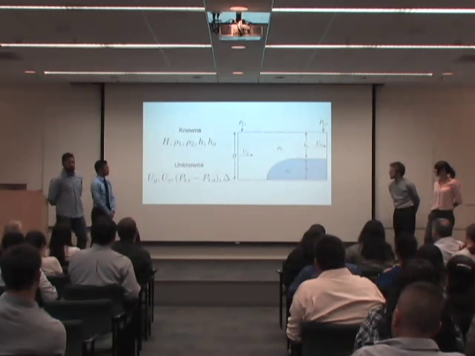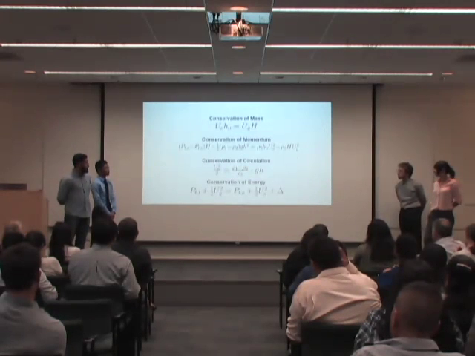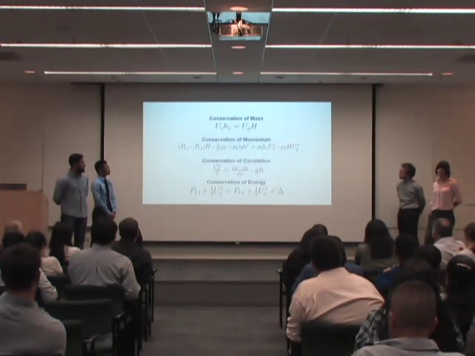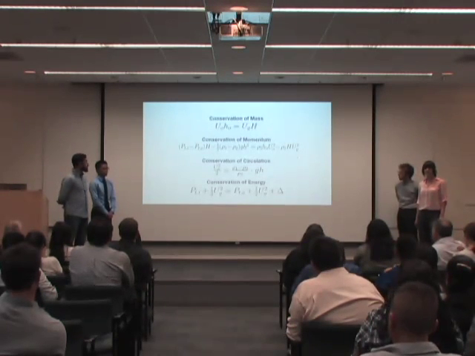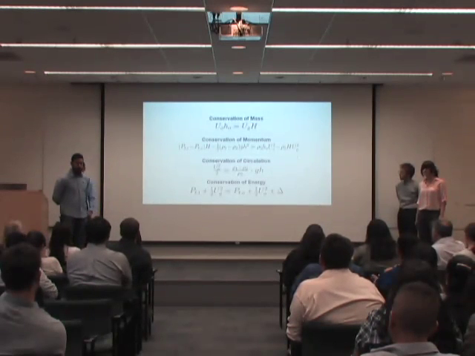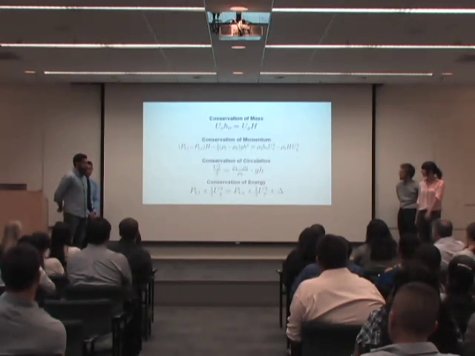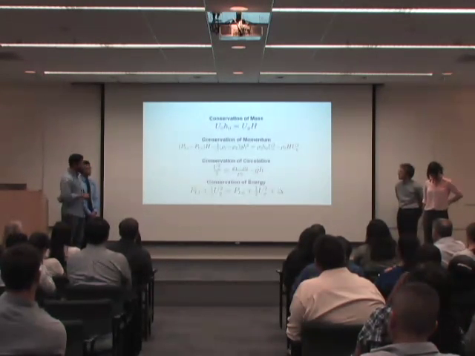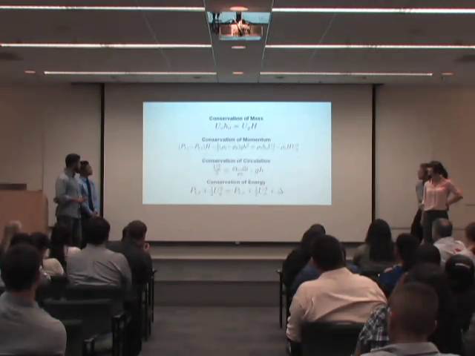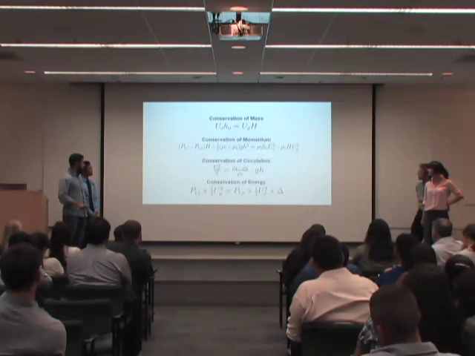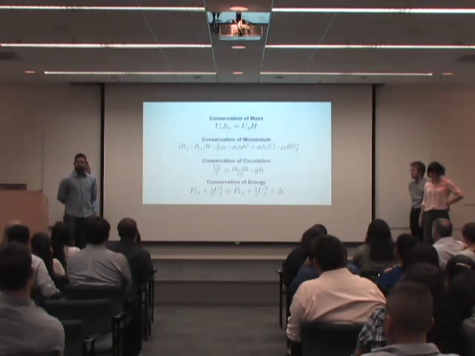Once we have defined our knowns and unknowns, we can begin to build a mathematical model. Using fundamental laws of physics, such as conservation of mass, conservation of momentum, conservation of circulation, and conservation of energy, we're able to come up with 4 equations to solve for our 4 unknowns. Due to the inherent complexity of these equations, we cannot go into proving them as it would take too long. However, we can see here our 4 unknowns are incorporated in the 4 equations: the velocity of our gravity current, our pressure drop, velocity of our outlet, and head loss. Head loss is a term used to describe energy lost due to friction and mixing of fluids.